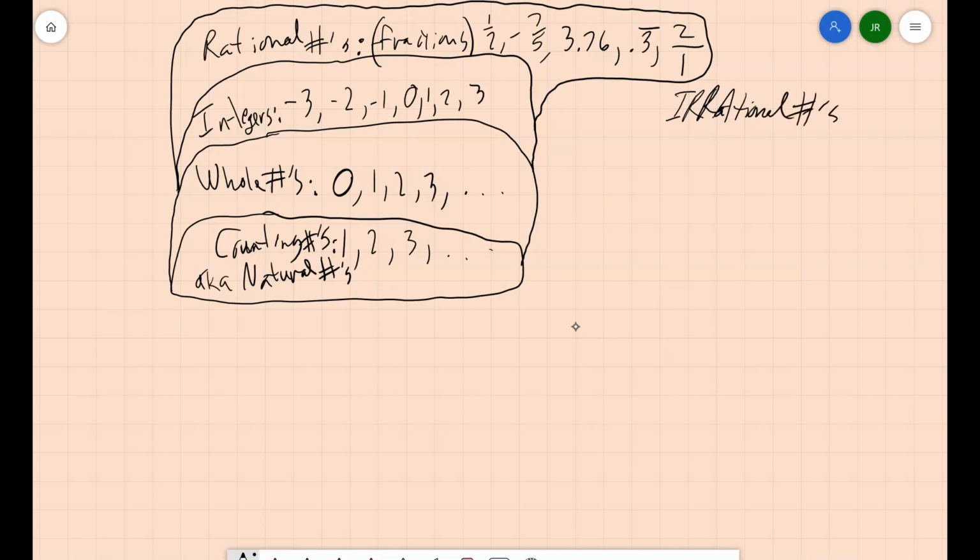The irrational numbers. These are numbers that can't be written as a fraction. And actually, the irrational numbers far, far outnumber all of these other categories put together, all these rational numbers and such. The irrational numbers, the numbers that are between these numbers that can't be written as a fraction, are vastly more frequent. They occur more frequently than the rationals do.